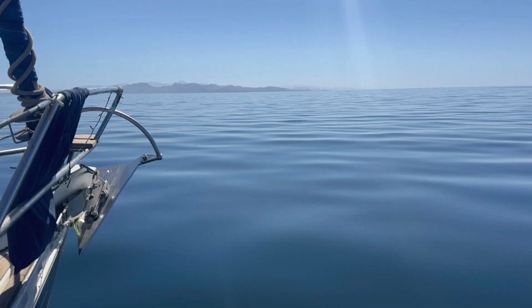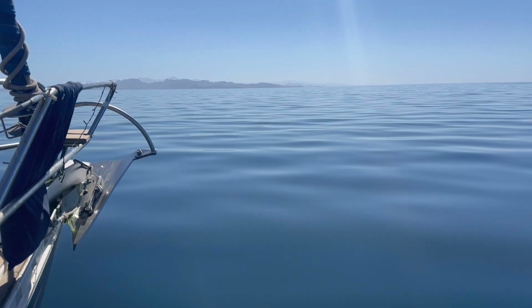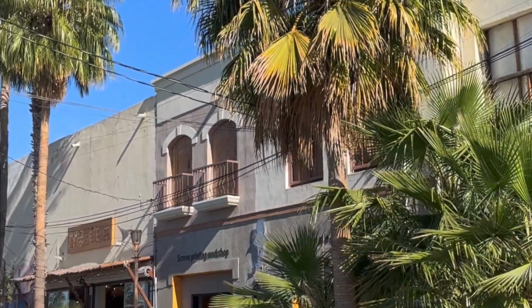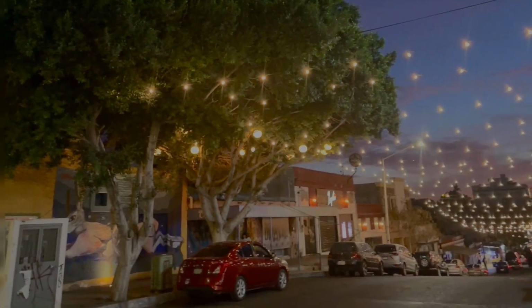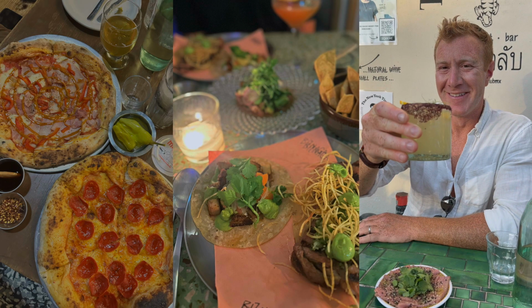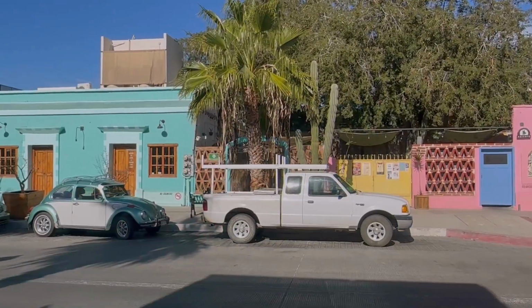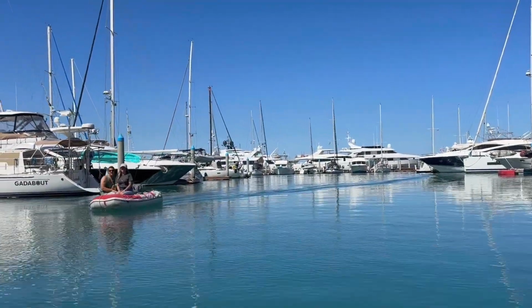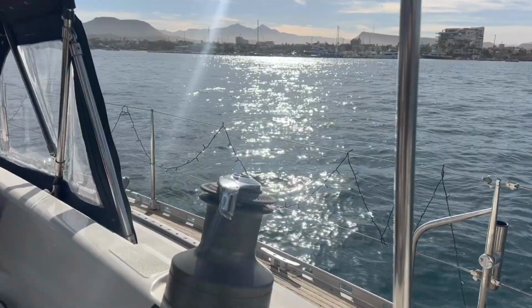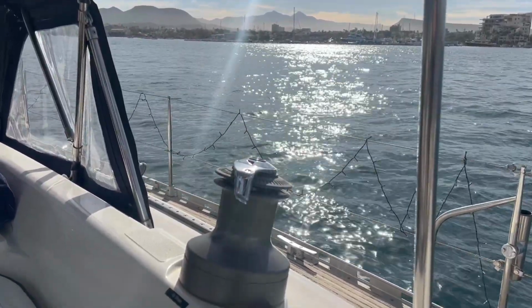We're back in the La Paz anchorage, our home base while we catch up on repairs, hunt down parts, and plan our next haul out. If you've never been, La Paz is the capital of Baja California Sur, a real city with everything from huge supermarkets, incredible restaurants, colorful streets, and a large expat community. It's one of the main hubs for sailors in the Sea of Cortez, a place where everyone eventually ends up to restock, fix things, and regroup before heading back out to the islands.